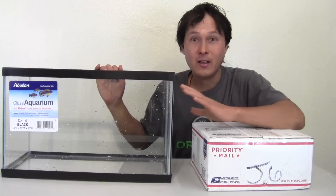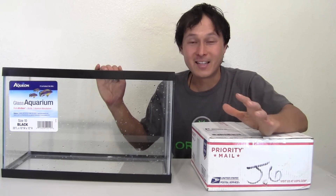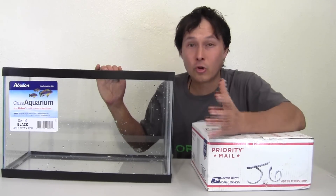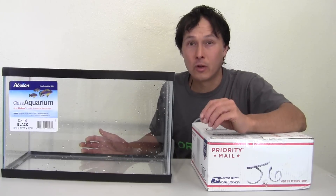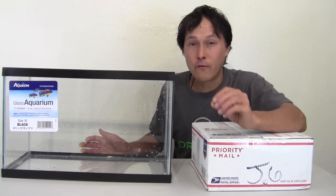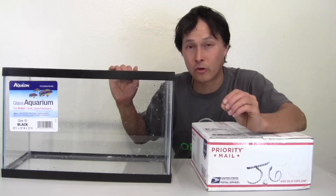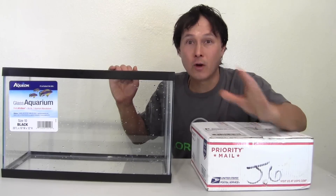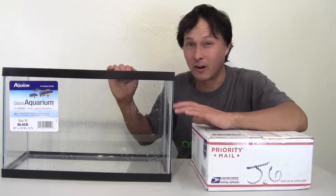So that's what I'm going to be growing in my fish tank. The algae I got is super easy to grow. I know anybody that has a home inside — or you could even grow them outside — but I like to control the environment a little bit more on the inside. You can grow your own algae, and unlike little fishies that grow slow, the algae grows super fast. The type I'll be growing is spirulina, and spirulina can double in just 24 to 48 hours. So it doubles in mass in just a day or two. This is a very sustainable food source, whether you're into prepping or just want to grow some of your own food indoors. Everybody can get a 10-gallon fish tank like I did at their local pet store — this thing was on sale for like 10 bucks.